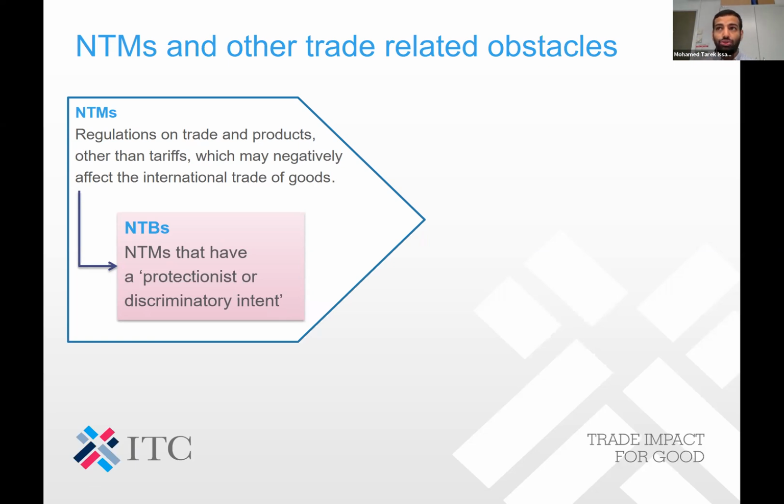So when we talk about NTMs, it can be in your home country and it can be in the importing country as well. And sometimes you need even to comply with the regulation of a transit country. So let's say I am in India and I want to export to Vietnam, but to do that, I have to go through a third country. And let's take a very random example. Maybe it's not the case. I have to go through Nepal, for instance.